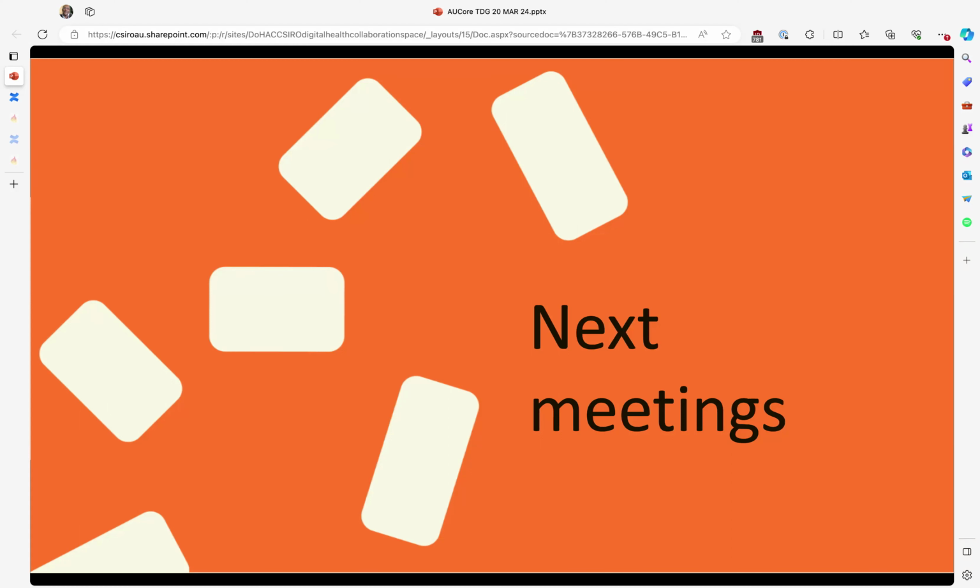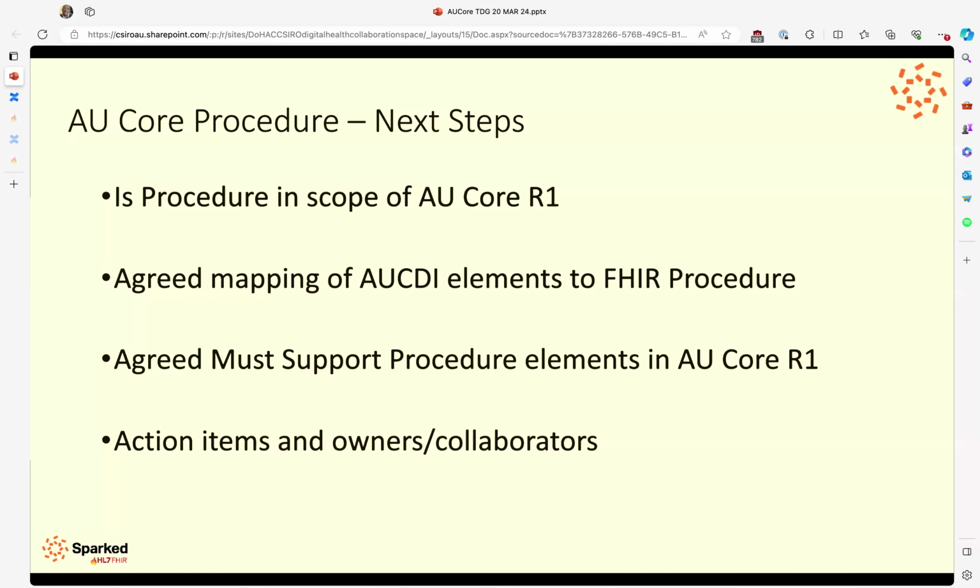I motion to remove body site from must support on procedure. So the motion is to remove body site from procedure must support, and add guidance on how to do body site. All right, let me just back up and make sure I repeat this properly.